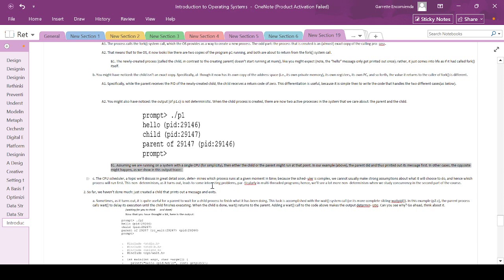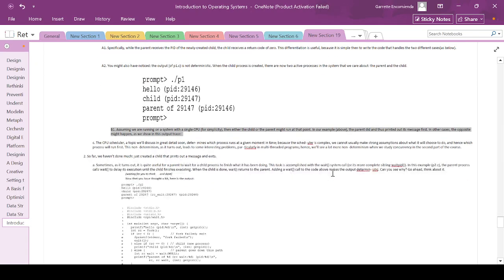Assuming we are running on a system with a single CPU for simplicity, either the child or the parent might run at that point. In our example above, the parent did and does print out its message first. In another case, the opposite might happen, as shown in these outputs. So here, the child comes first before the parent.